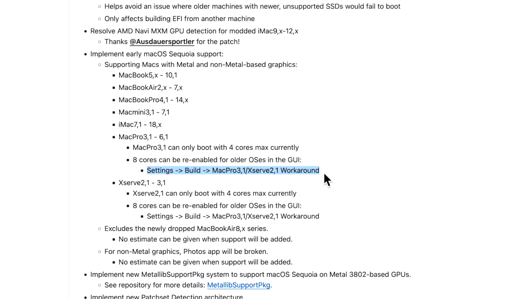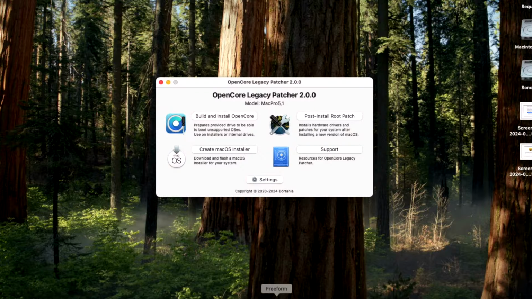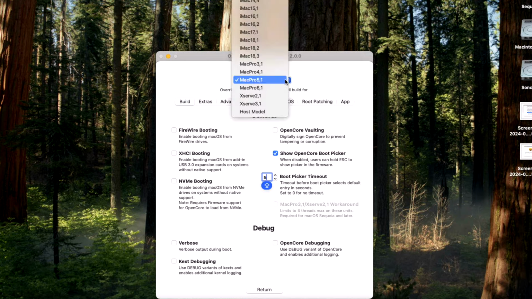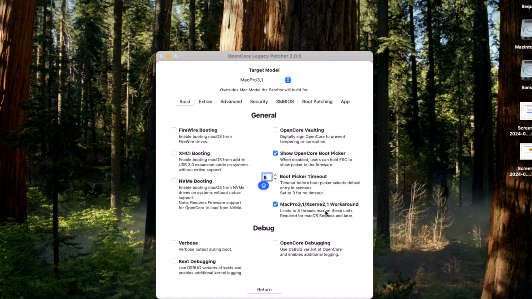So we want to be able to go in there and take a look at that, because again, I wanted to call that off. You're wondering why your 2008 is booting on macOS Sequoia with 2.0.0 and only has 4 cores. So let's take a look at that. If we go into the settings here, the build tab at the top, this is the section here. But again, it's going to be grayed out unless you actually have one of the affected machines. You can see that the workaround is in place. But if you're running on macOS Sonoma, unclick this and you will not be limited to 4 cores.